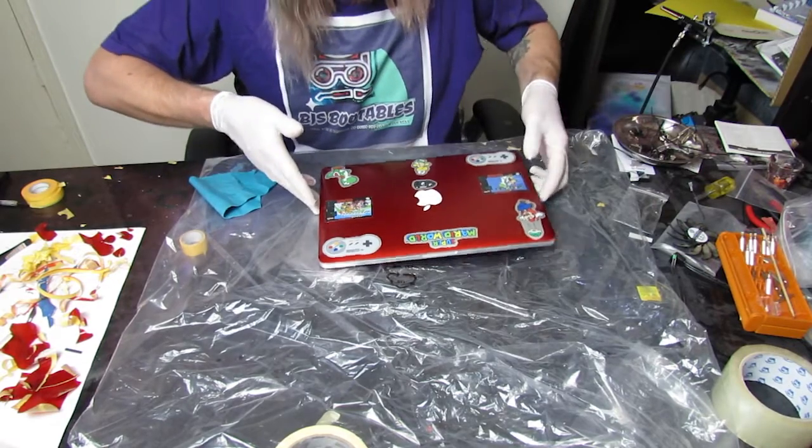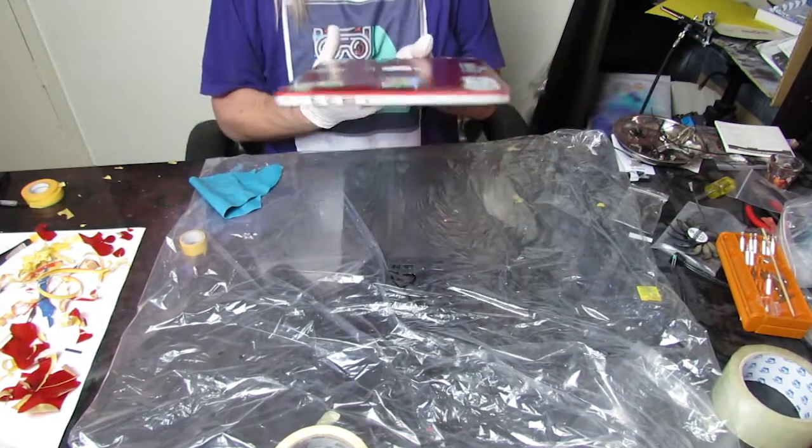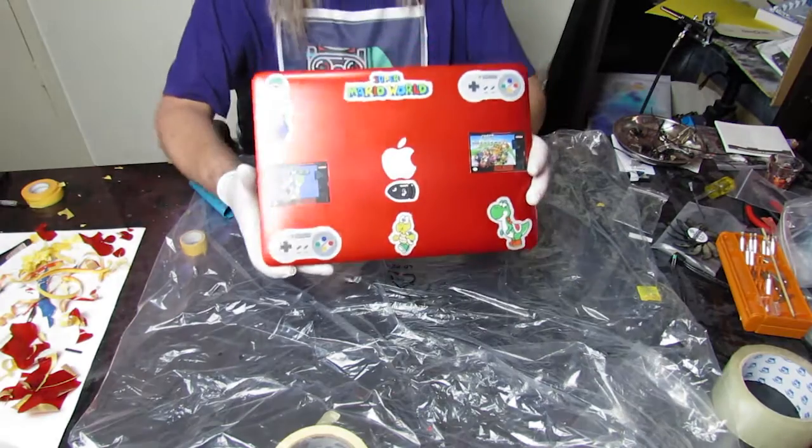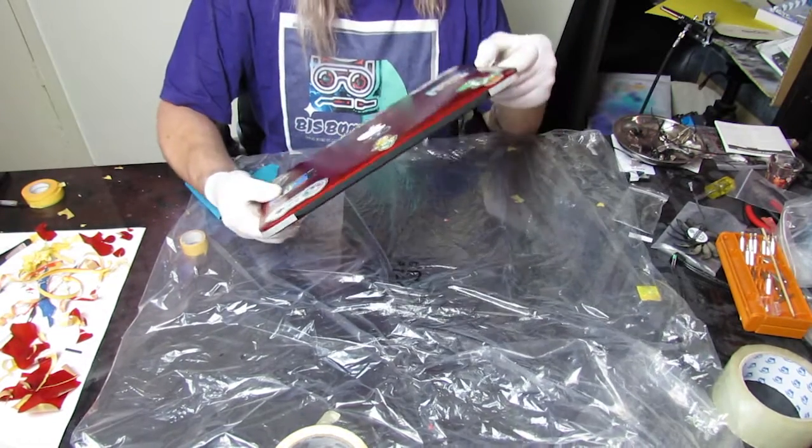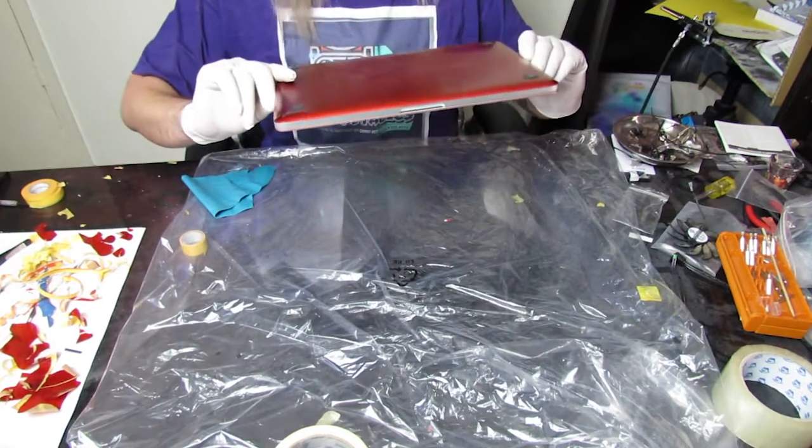All right. So there we go. It's one red MacBook.